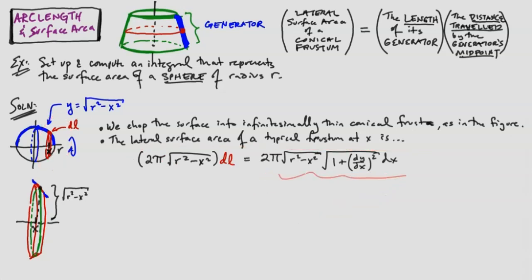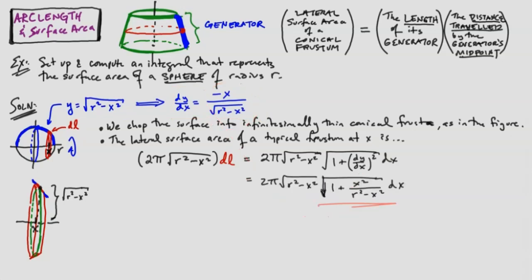Now we want to simplify this if we can, but above all, we need to actually put in an expression here for dy dx. For that, of course, we do need to take this derivative, which we did in an earlier problem, so I'm just going to record that result right here. And when we substitute that stuff in for dy dx, we get all this stuff.